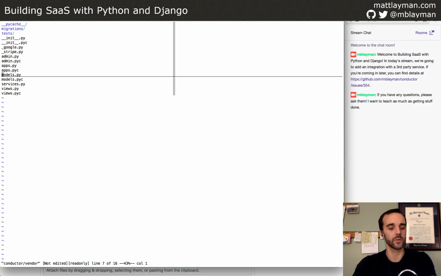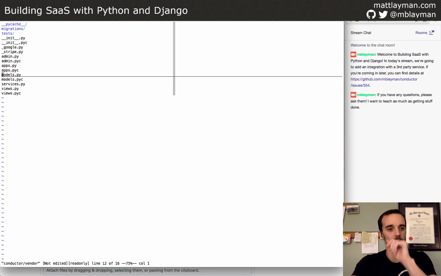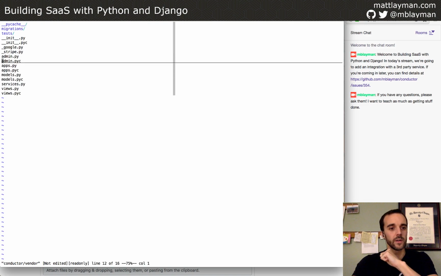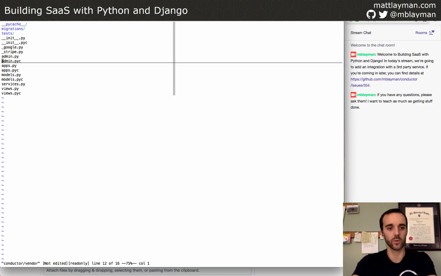If you come down to this models file, well, one more step, let's look at some of the files that are here. Django conventionally has a few files in each application that you tend to see over and over again. You have an admin file for working with the built-in admin interface. So if you need to change anything about your data, this is where you add stuff to interact with that admin interface. It's something that I forgot to add to that issue, but it's totally a reasonable thing that we need to add this evening.